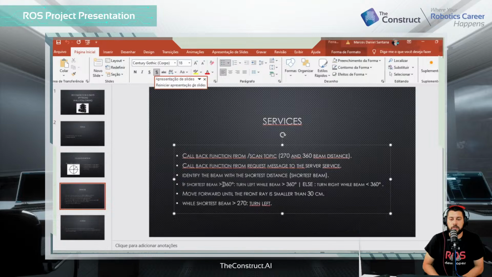When the robot is facing the shortest distance, the robot will stop, go ahead, and then turn left while the shortest beam is higher than 270. Here I will show the code.